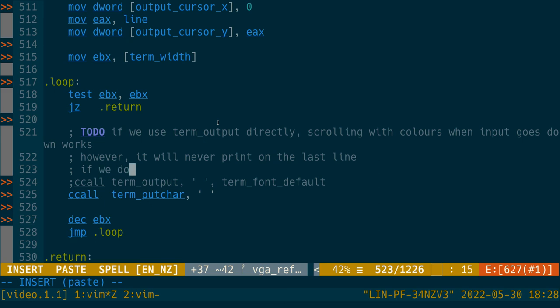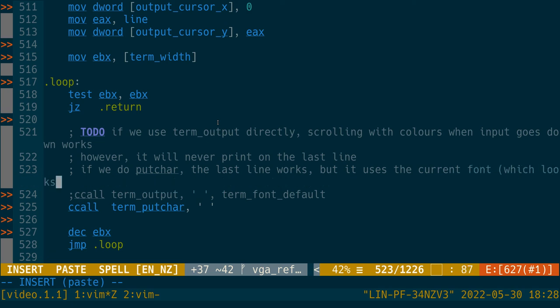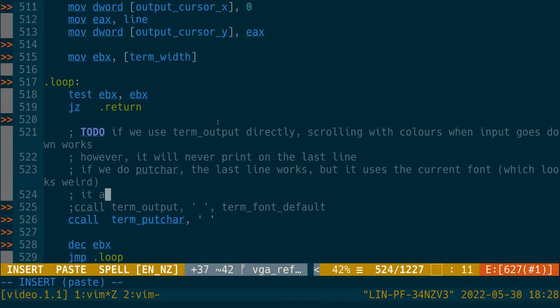If we do which the last line works, but it uses the current font, which looks weird. It also has glitches on the last line when scrolling back down manually.